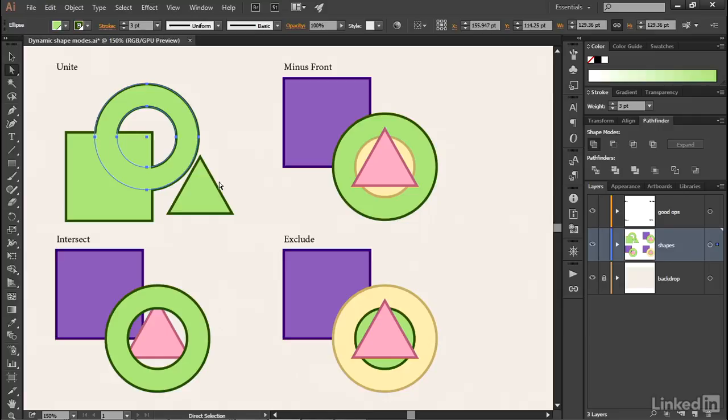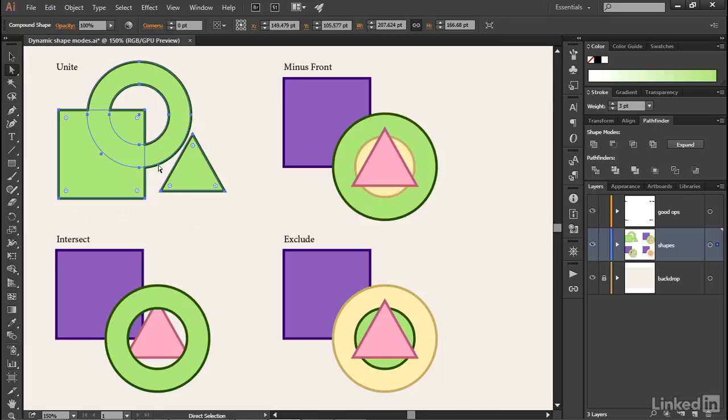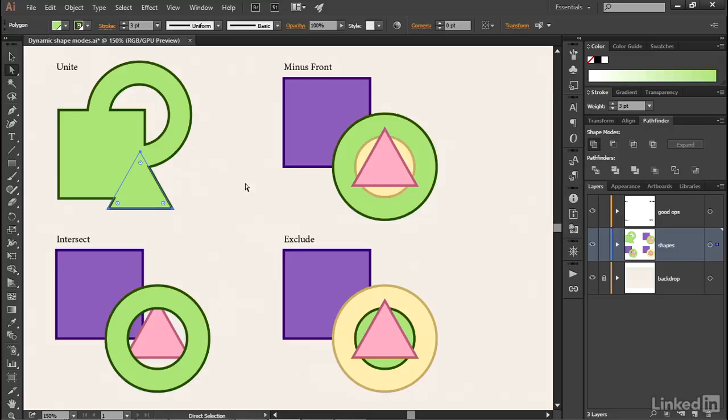If you want to select the entire compound shape, you would Alt or Option click again. And as you can see, that lights up the rectangle as well as the triangle. And now you can move them around as one unit. But you should note that because the triangle is no longer overlapping anything, it's not uniting with any of the shapes either. If you want to change that, then click off the shapes to deselect them, Alt or Option click on that triangle, and then drag it so that you have an overlap.